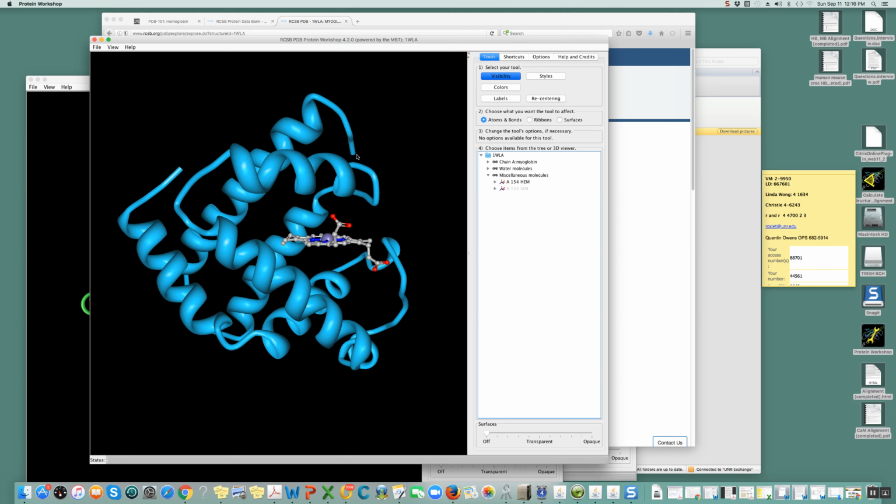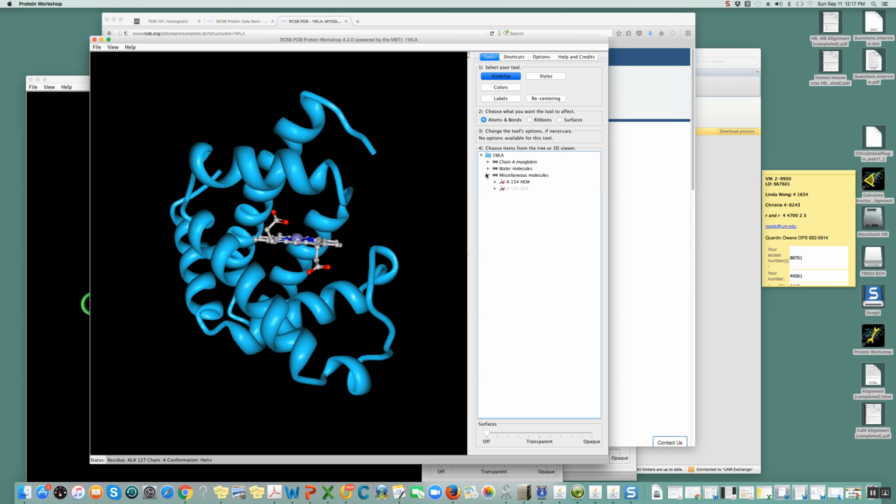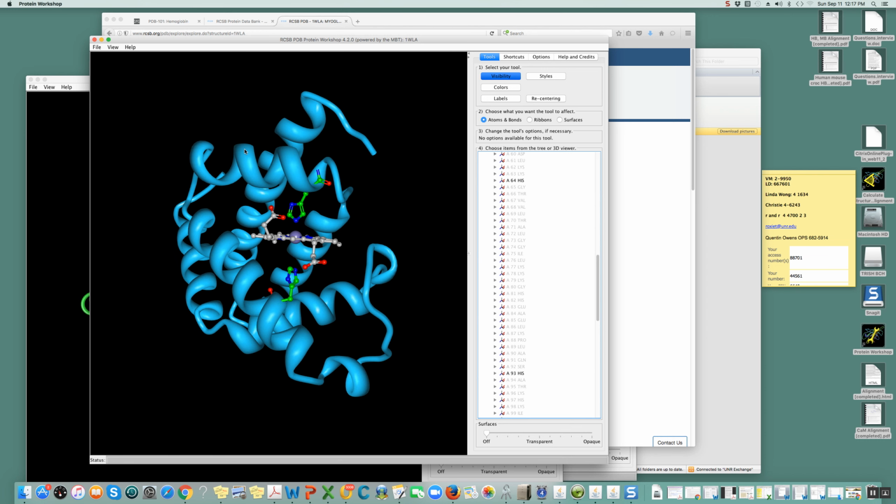Like that. Now there are two particular amino acid residues I want to highlight in this structure. So if we open up the chain for myoglobin and we scroll down, I want to bring your attention to two histidine residues: a histidine residue at position 64, that one here, and another histidine residue at position 93. And this is the nice thing about looking at this in 3 dimensions, because you can really see what's happening here.